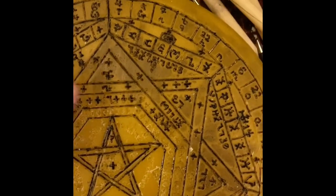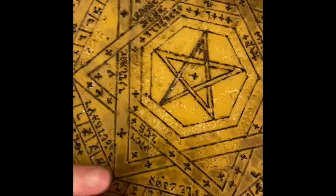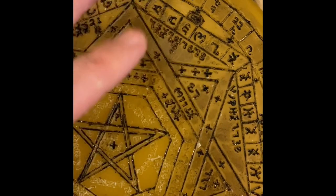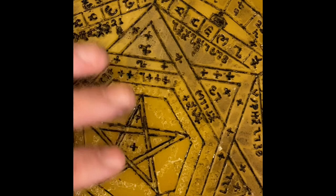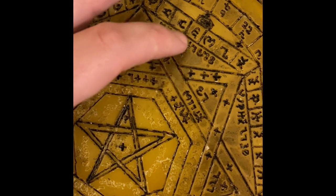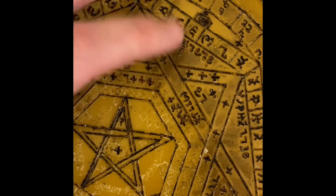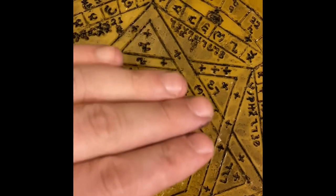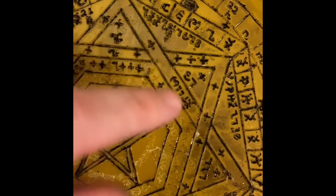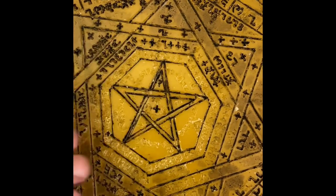Then within that you get these unpronounceable names of God — you can squeak by with some kind of pronunciation. The real trick here is that these names of God are then split up and rearranged so that you get the letters S-A-A-I, and then this number 21 over 8 with a dot underneath, which suggests a substitution when it's semi-convenient. Sometimes it'll have a letter associated with it and sometimes not. I think this is letter 8 with a dot underneath.